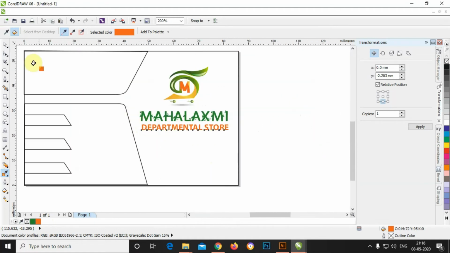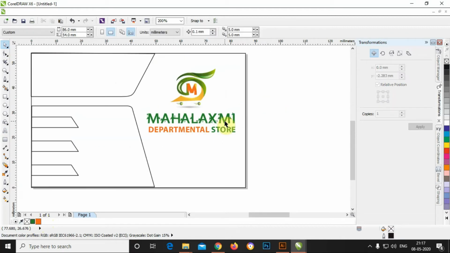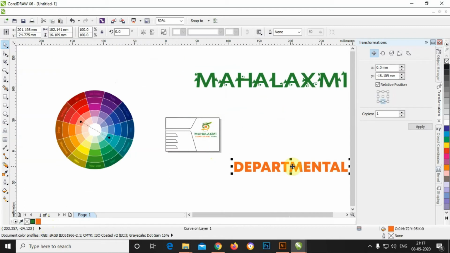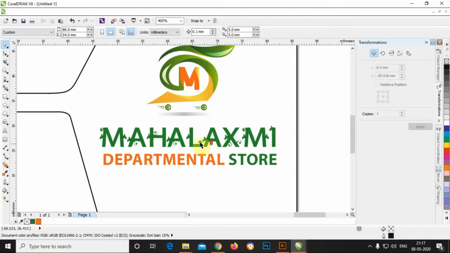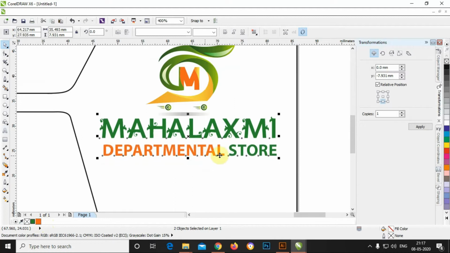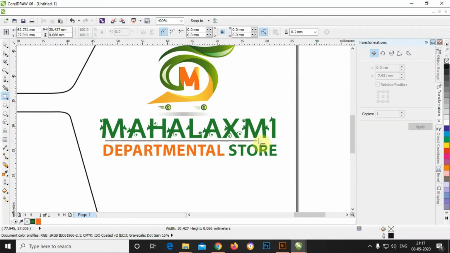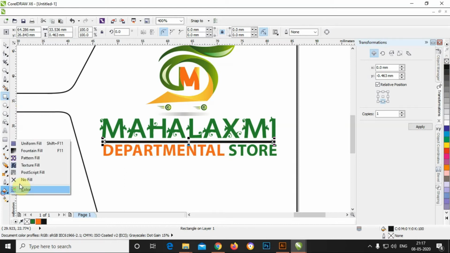I have just tried to match the actual logo, the same format or same feel it should be on this visiting card. So these are not required anymore. Now I want to put a divider, a gradient look line in between the name and the tagline, not really tagline, it's a part of the store. The main name I just put it above.